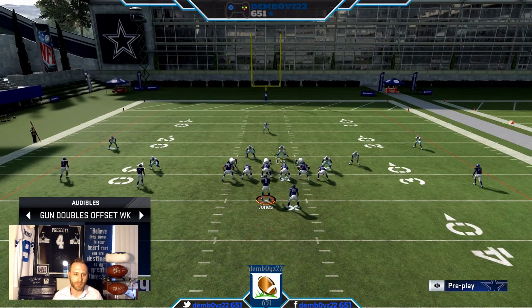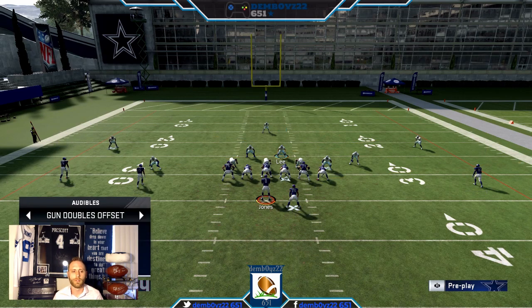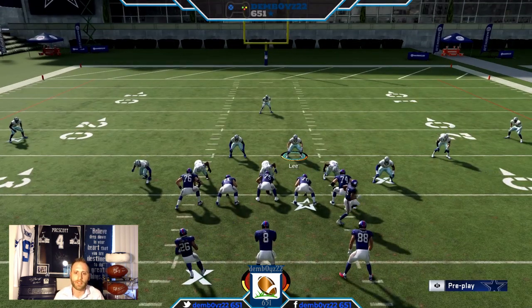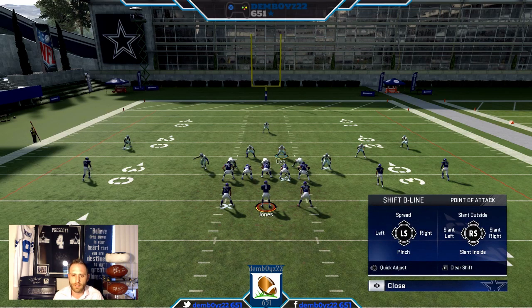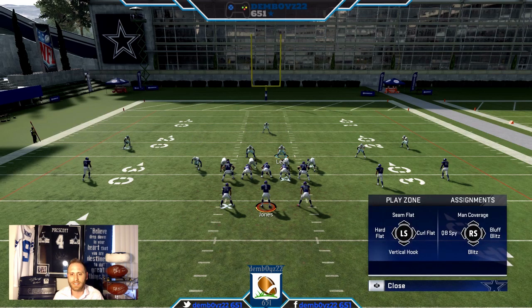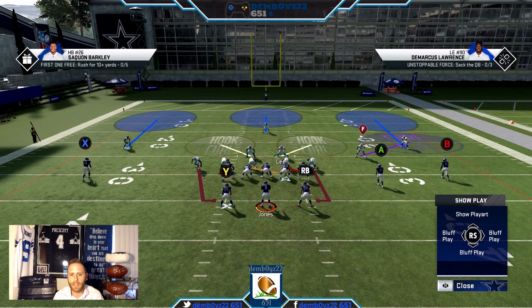For the purposes of this video, we will just bring it back like this, and we'll pretend that we already base aligned. So first step, base align if needed. Second step, we're going to take our D-line, shift him to the left. Then we're going to take X and blitz him. Then we're going to contain. So what we have now is 5 rushing and 5 blocking.